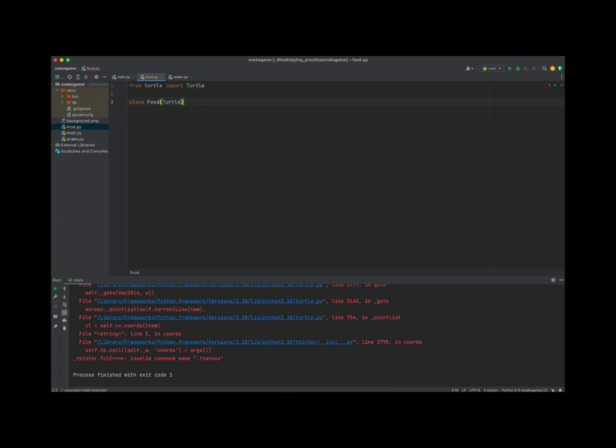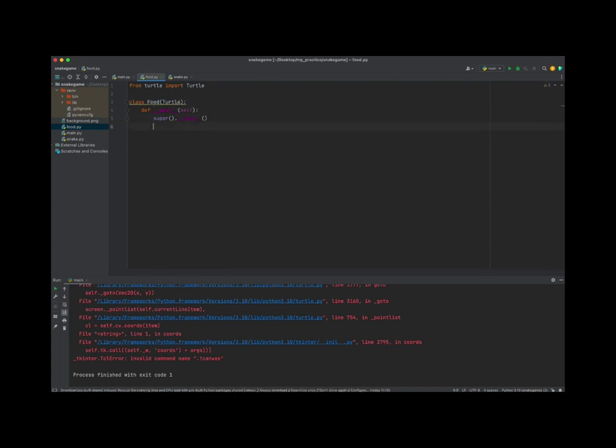Because this is a very simple thing, we have to create only the food, that's why we are inheriting from the parent class. Def init, super.